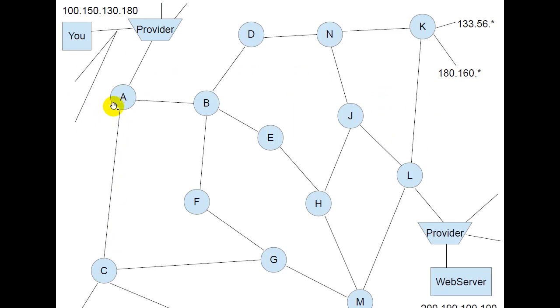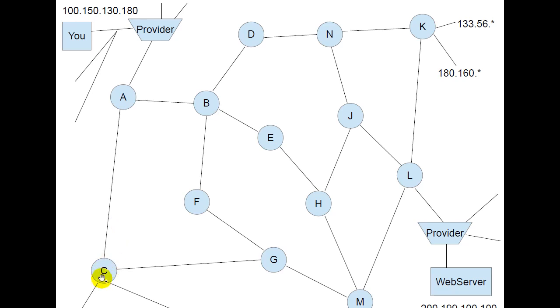Now notice, this might not be the fastest route in terms of distance, but this is the fastest route in terms of time. That's what these routers are usually concerned with, is what's the fastest way time-wise to get it there. Remember, the signals are electricity. Just because this might seem like a more direct line doesn't mean it can't take a longer route. Okay? Sometimes the longest distance will be the fastest route. So it sends it down to C.